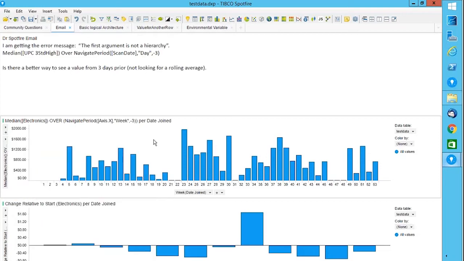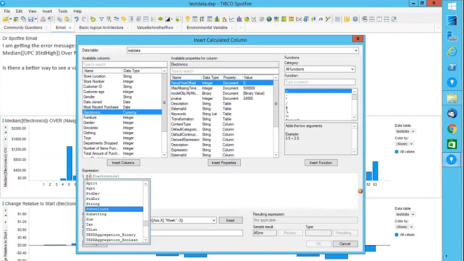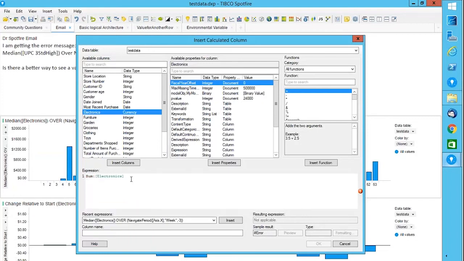To give you a simple example, if I want to insert a calculated column, I want to create electronics total purchases. So I want to say sum electronics, and I will use over in a calculated column. There I use over, and I can say give me total electronics by each gender. So it will give me two values, one for males, another for females. It is basically acting as a grouping variable. In a calculated column, it is acting as a grouping variable, simply like an SQL query where I group by something and I'm able to see two values.